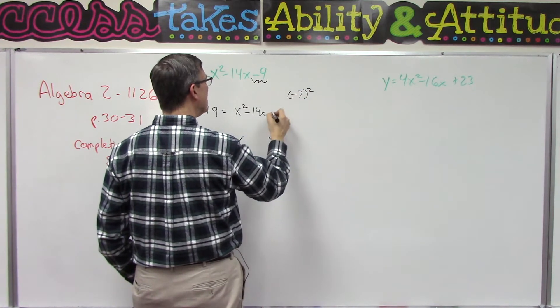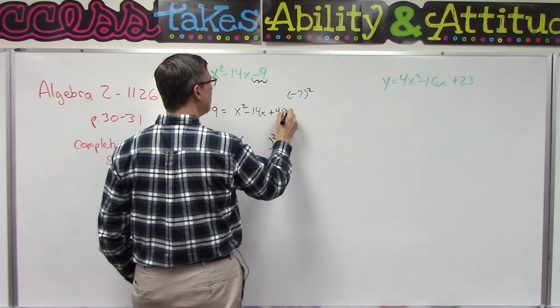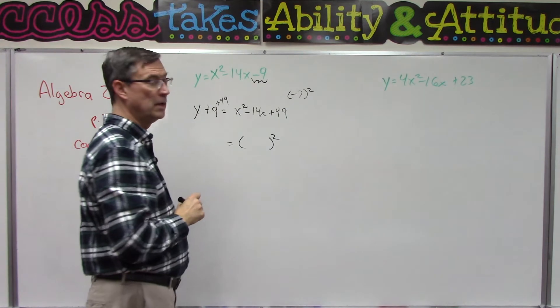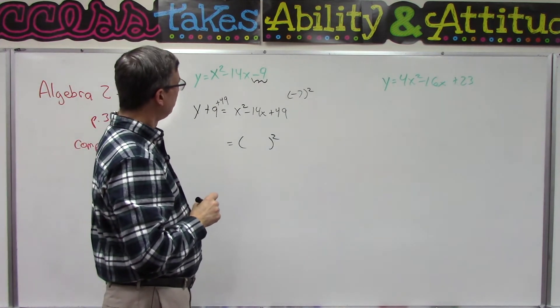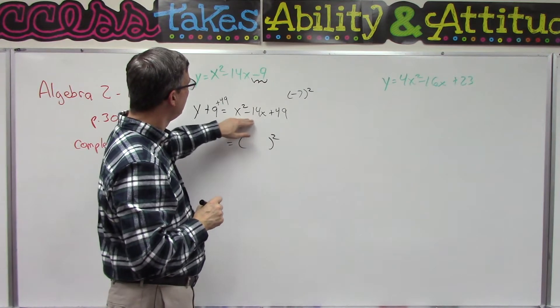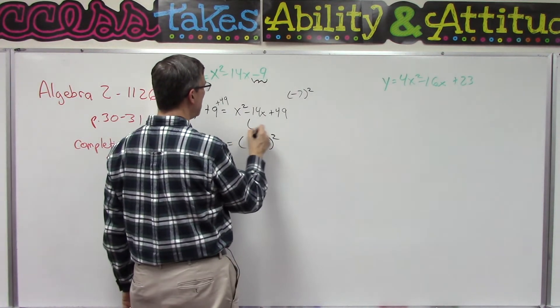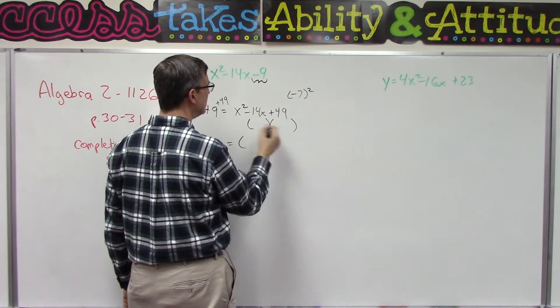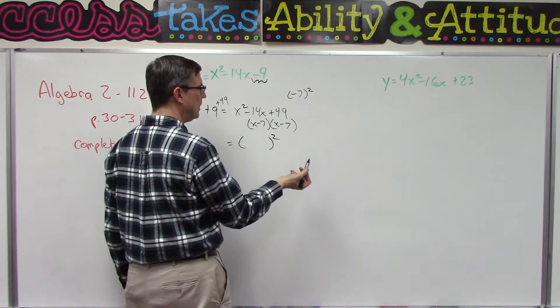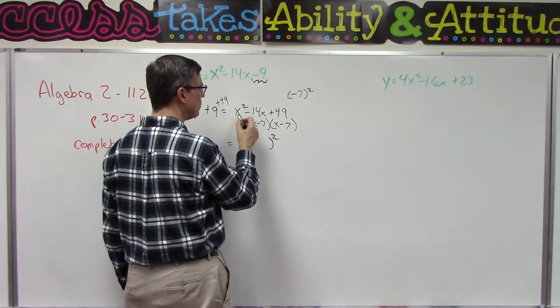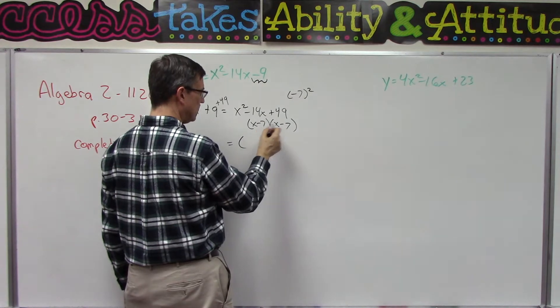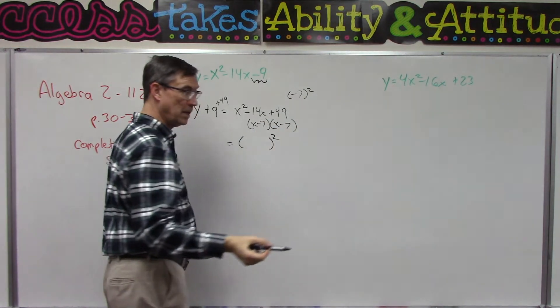We're going to add 49 here. Now watch—we also need to add 49 on the other side. So we add that to this side. Now when we factor this, imagine two parentheses here: x minus 7, x minus 7. And if you did the FOIL method, you get x squared, negative 7x, negative 7x would be negative 14x, negative 7 times negative 7, so we get the positive 49.